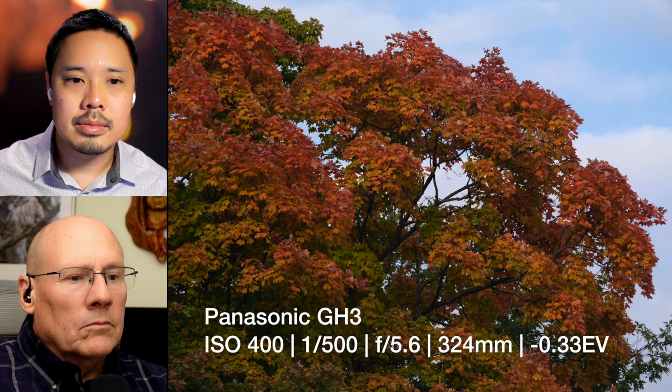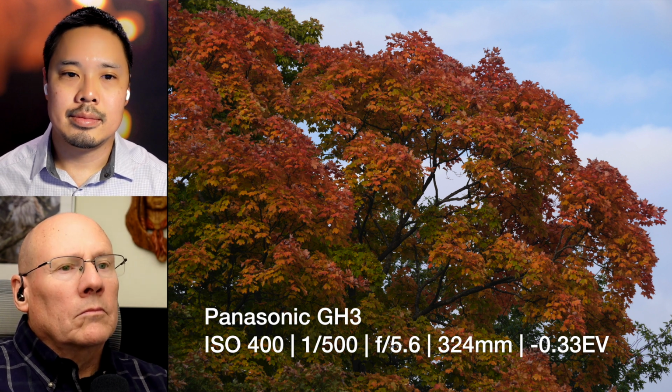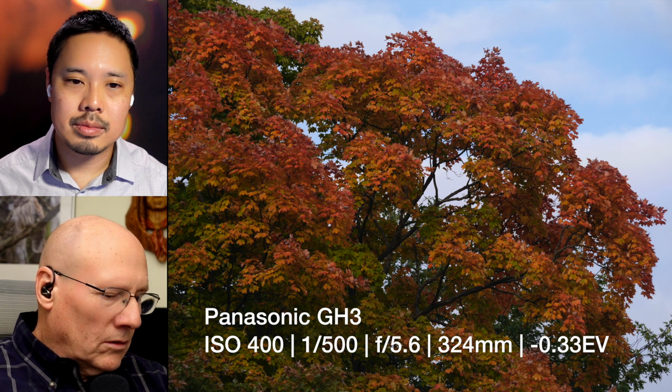Given the time of year, we thought we would take some autumn or fall color photos and see what we get. Okay, so this is the first one. For this particular shot, the sun wasn't out, but you can see this is a really big tree. Well, maybe you can't see it. I can see that it's the top of a tree. Yeah, so no sunshine during this particular picture. The sun was a little bit in and out on this particular walk.